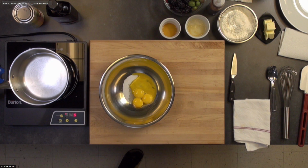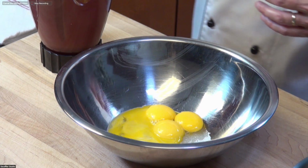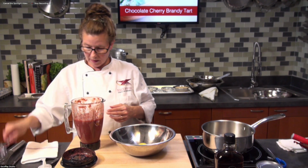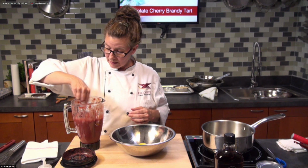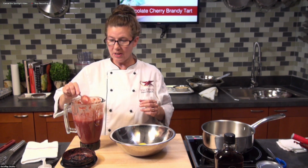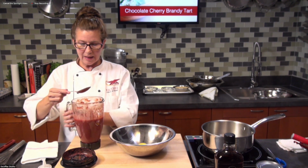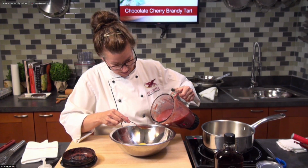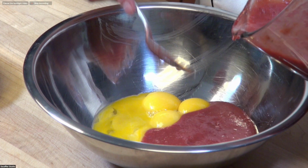Okay, so I made some cherry puree earlier. I just put this in the blender, and I just pulsed it. I'm not going to strain this. You can strain it if you like, and I kind of like the little bit of particle that's in here, and we're going to be making some whipped cream with this as well. So I kind of like it to look a little bit rustic and natural, but you can definitely go ahead and strain this.